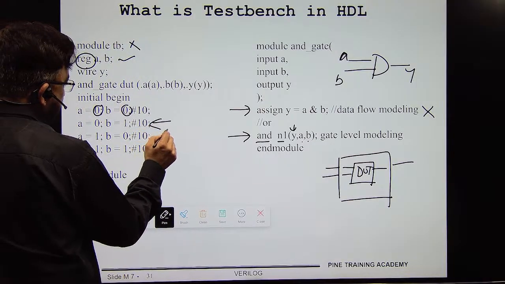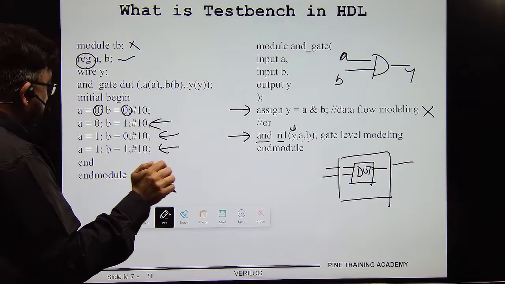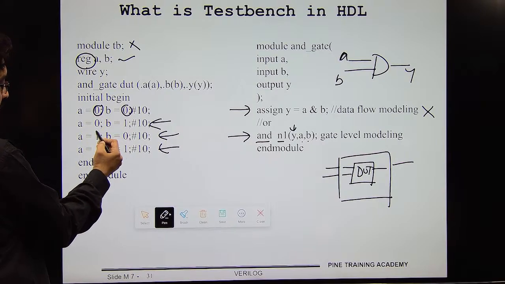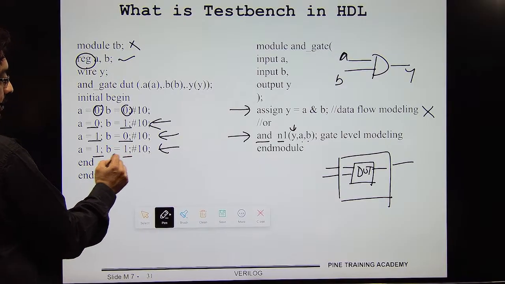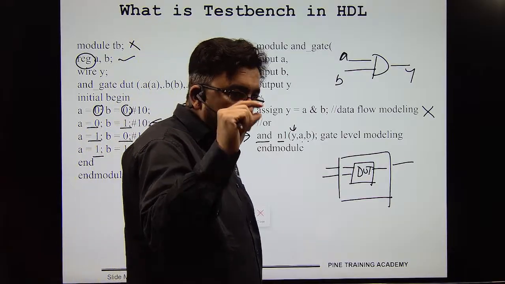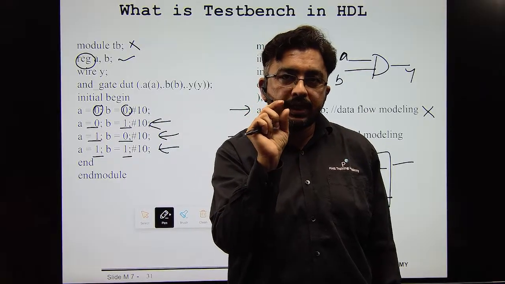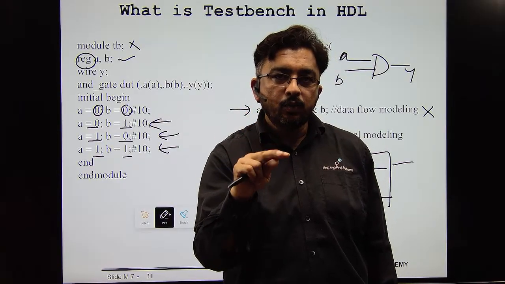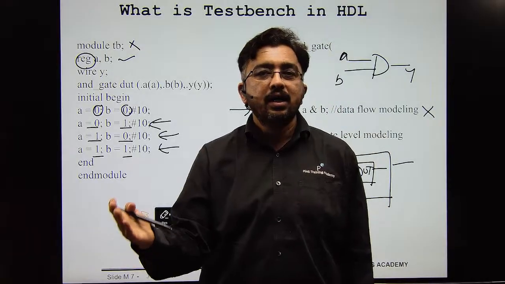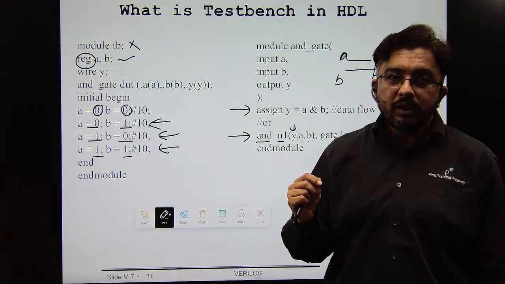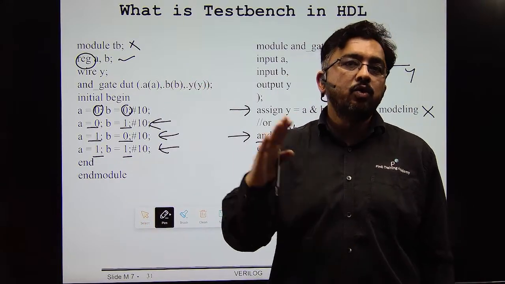This is how we have given the different values. One time we have given A0, B0, then 0 and 1, then 1 and 0, and then 1 and 1. If you remember in Verilog simulation, we force the values for gate A and B: 0 0, 0 1, 1 0, 1 1, and we identify the outputs side by side, simultaneously. Now we are just writing it here and simulating, and we will get the output side by side also.